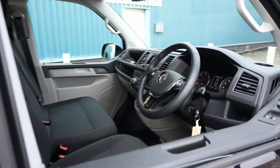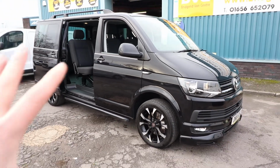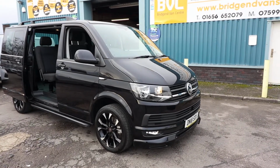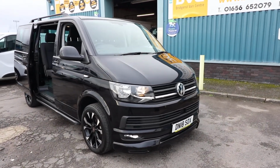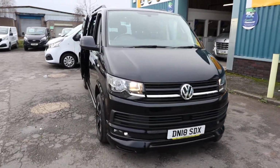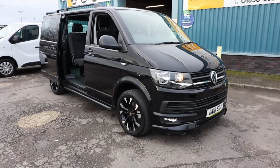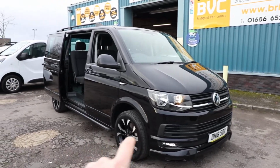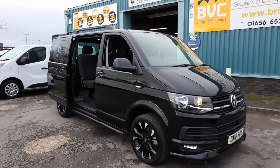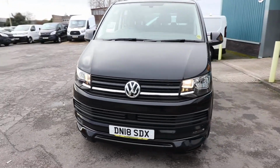So a very, very nice van, as I say. In terms of condition, it's very hard to fault. It's got a really nice spec in it. So the optional extras you've got from the factory are the twin side loading doors, the heated seats, the 2+1 rear bench seat, and of course the 6-seat package. So you've got the dual bench in the front as opposed to the two captain's chairs, and then obviously added on top of that, you've got the front spoiler, the side bars, the Wolf Race Assassin alloys, rear spoiler, and the roof bars. So a really, really nice spec. I say only 11,000 miles. It's a very attractive package.